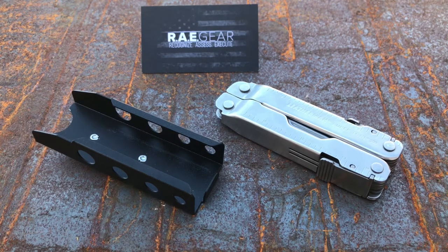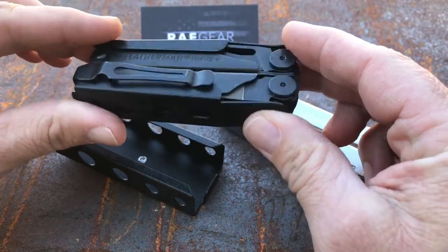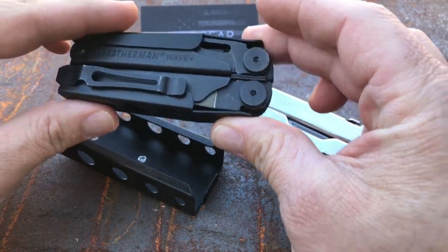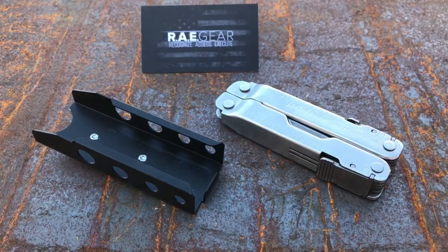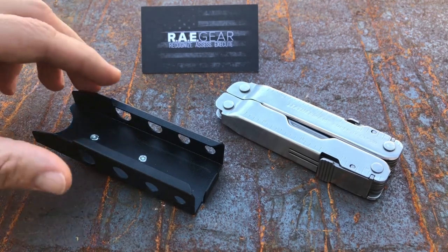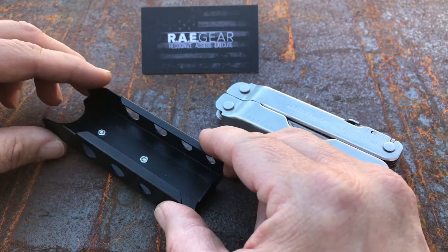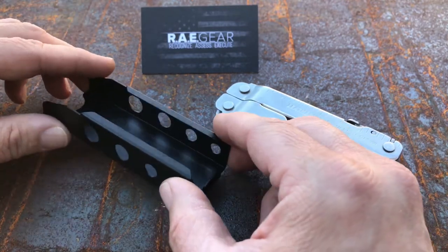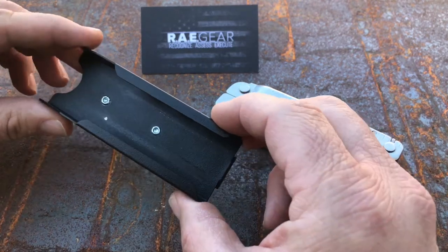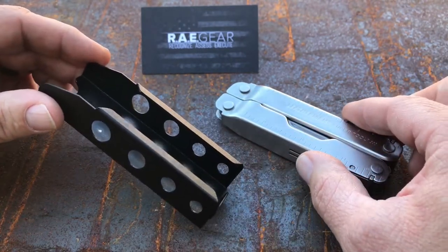What I have here today — first off, if you haven't seen my other videos, I had ordered this Leatherman Wave sheath through RAE Gear. Nice low profile design sheath, and since then I've had some communication with the owner and designer of the sheaths, Justin, and I had nothing but high praise for his design. He sent out a couple things for me to review. He makes a pistol mag pouch — I've been told in the comments section it's officially a pouch — and at the same time he also sent this out. This is a quick little review on the SuperTool 300 sheath that he also makes.